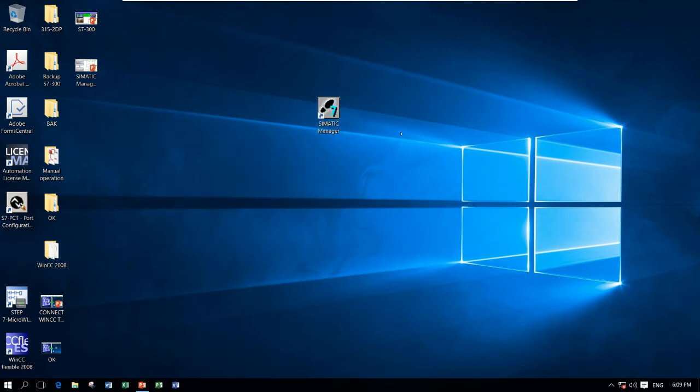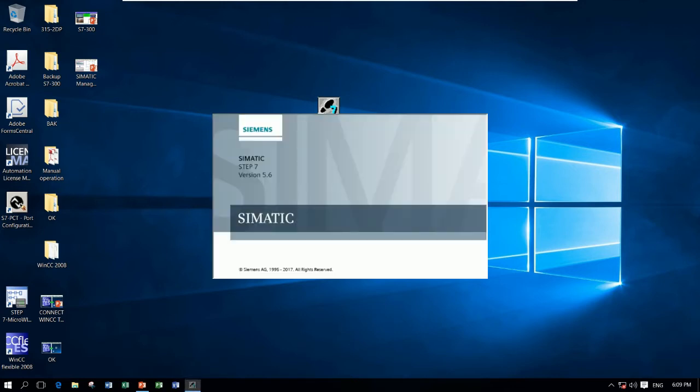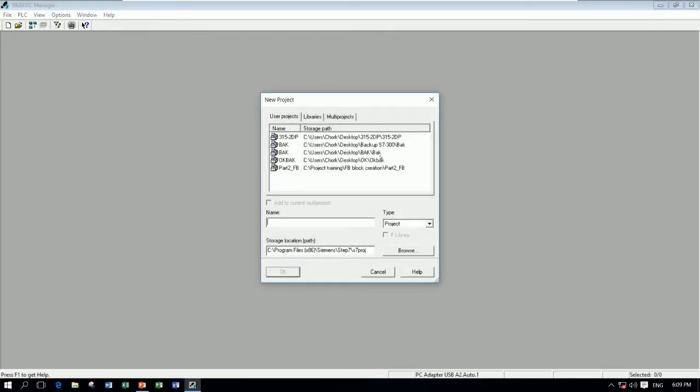Okay, here is the software SIMATIC Manager that I already installed in my PC, yes. So let's open it. Okay, and create a new project.